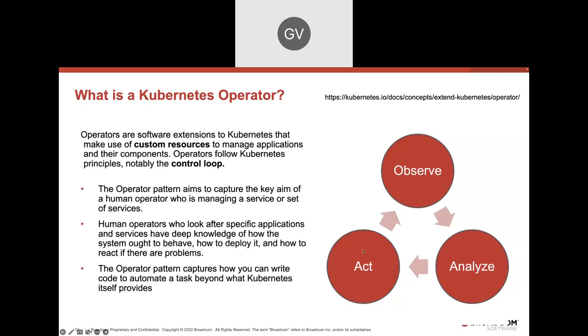So the control loop, very simply put, is the way that most things work in Kubernetes. We start with observation. What we're doing here is observing desired state and reality. So if I have a gateway custom resource and I send it into the Kubernetes API, my controller is going to observe that. It's going to analyze it: does this desired state, which is this gateway object, match reality? And if it doesn't, then it's going to act by getting the desired state to match reality. And it's going to iteratively go over this control loop as long as the controller is running.